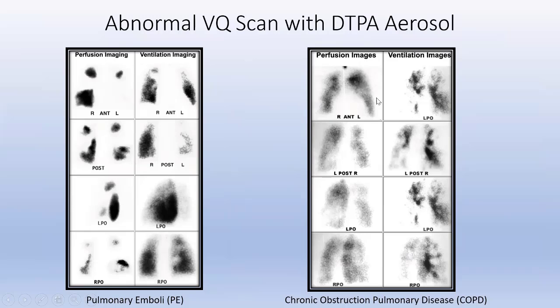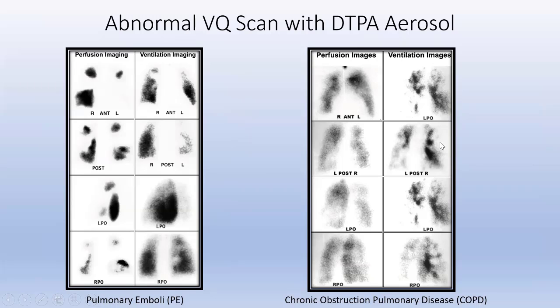So here you see the perfusion, here you see the ventilation. And what we're actually noting here is that the ventilation has a lot of activity missing. Actually, it looks like we've got a lot of clumping of those aerosol droplets in the lung. I sometimes refer to this as a hot grate phenomenon, but you won't find that in the literature. But if you look down here, it pretty much fills in. We come over here on the left side of the lung, it pretty much fills in perfusion.